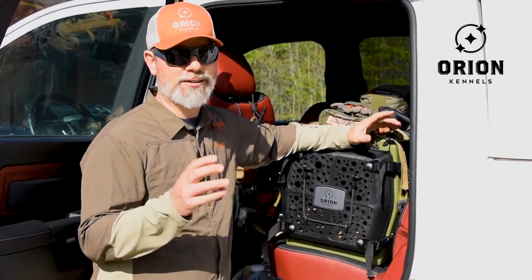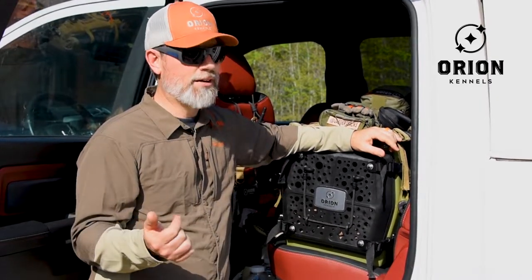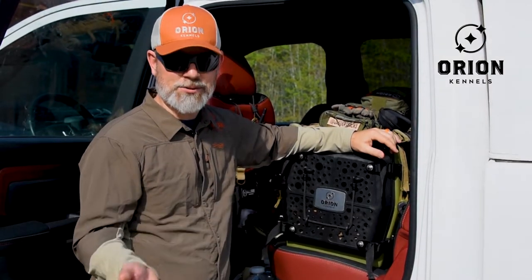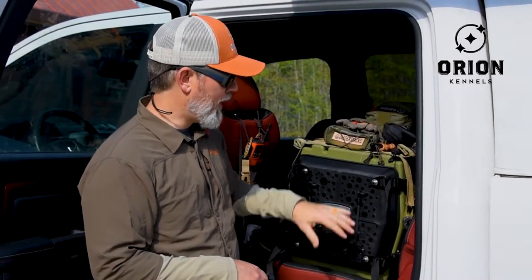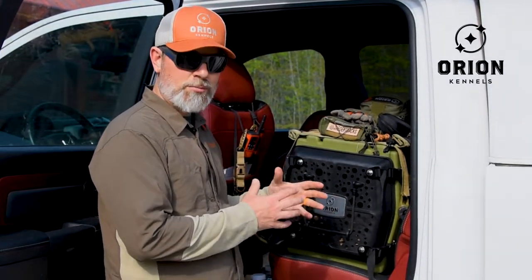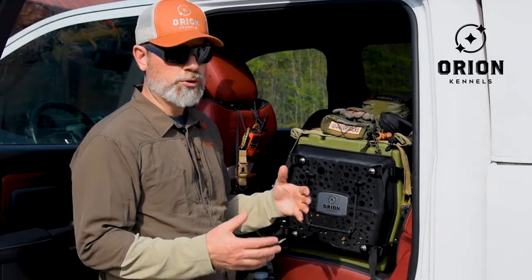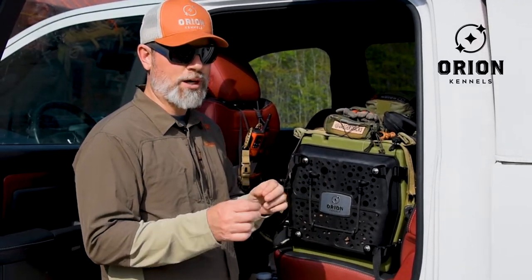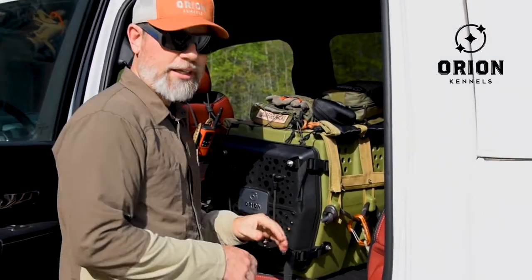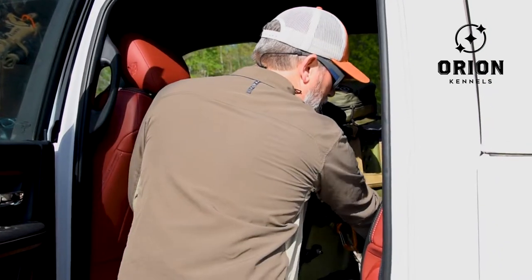They were designed to move, designed to be integrated into your life — moving in and out of a house easily, in and out of a car easily, out of a hotel easily, in and out of campsites easily, and traveling securely. One of the biggest things is if it's cumbersome and hard to secure your kennel in and out of a vehicle, you're just not going to do it. So we try to make it as easy and as safe as possible, and a key part of that is how we anchor in.